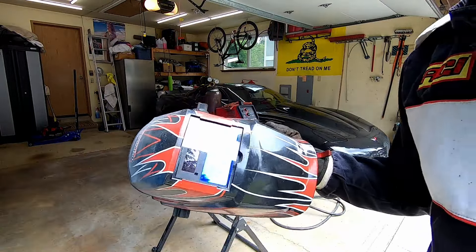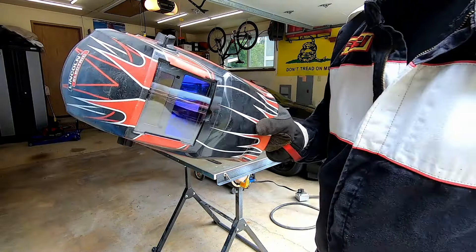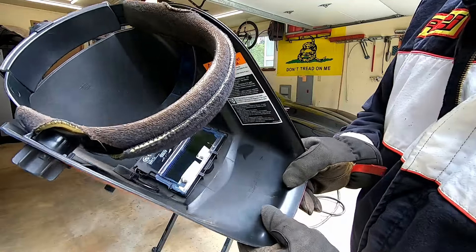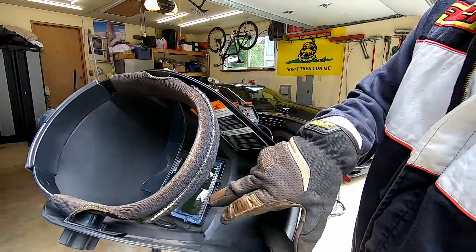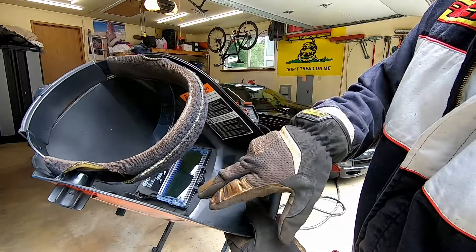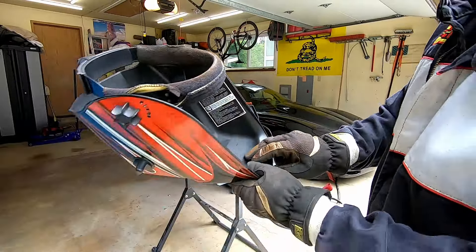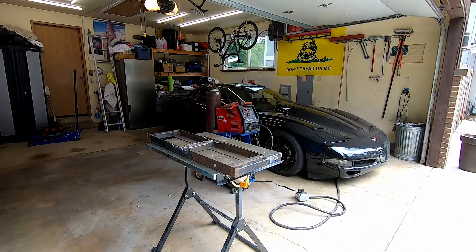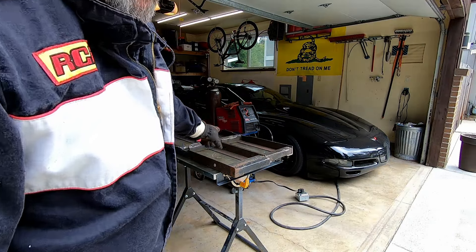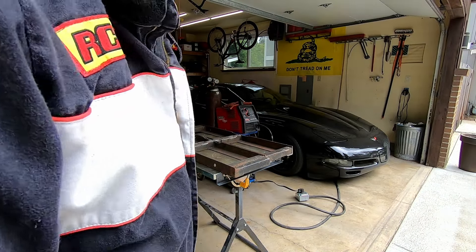I've always wanted to try one. It's a 2 power. I couldn't find anybody that makes one for this series of Lincoln helmet, so I ended up getting the one for more standard helmets, and then I just very easily attached it to the backside of the frame with a couple rows of clear RTV. This stuff is all rusty so I'm going to put the ground on the part instead of the table.